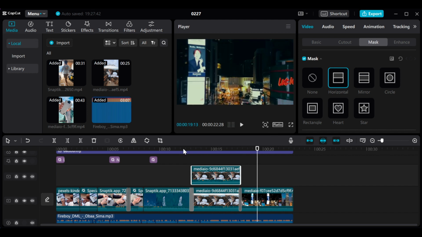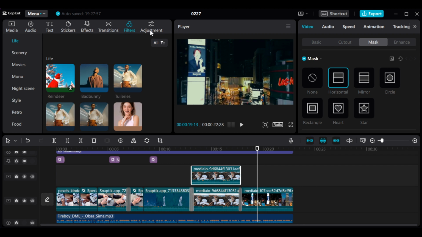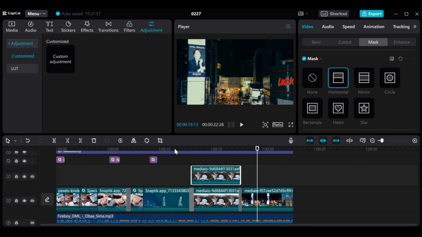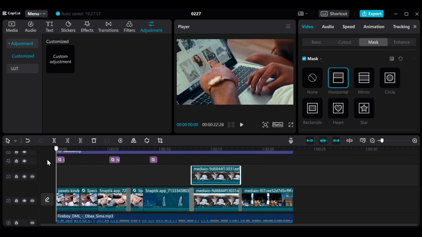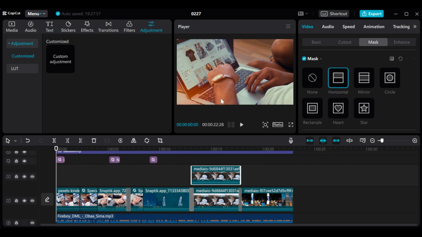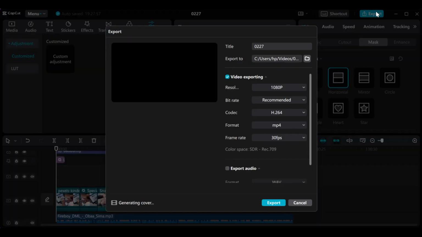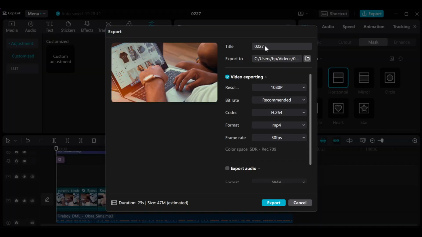Okay, so we have that. I've taught you the filters and the adjustment. So let us export this video as one file by coming to export, then coming here.